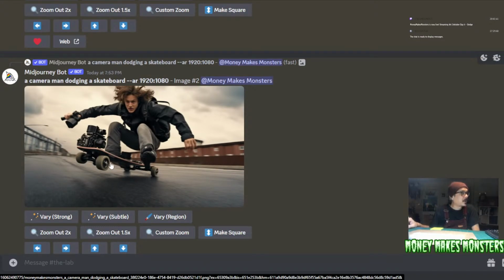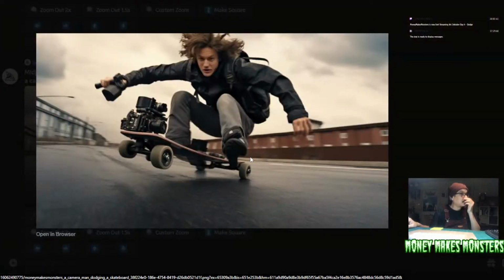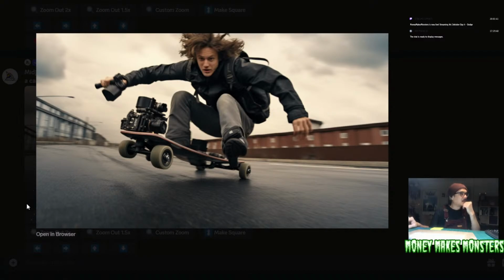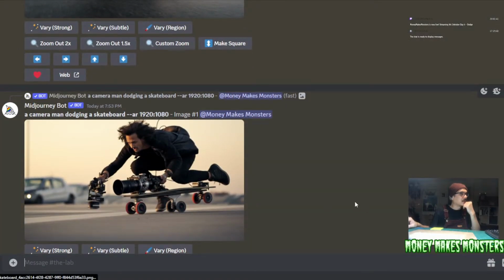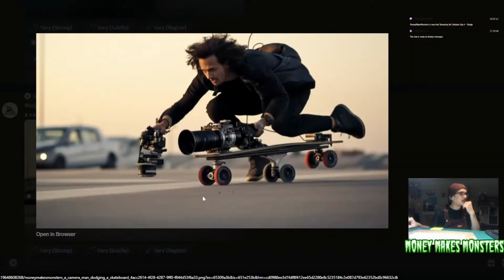So we went back, cameraman dodging a skateboard, and we got a cameraman. We got like Heath Ledger on a skateboard and high heels and a weird motor on the front. That's not going to end up well. It looks like a bruised tailbone. This guy's like the ultimate filmmaker. I don't know what he's making a film of. He's filming straight down. Whatever he's making, it's probably a cool robot sci-fi.